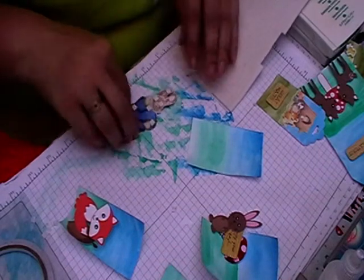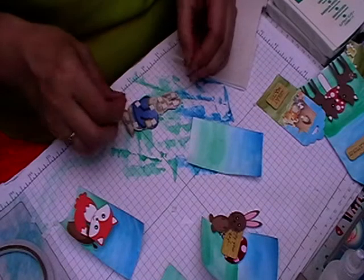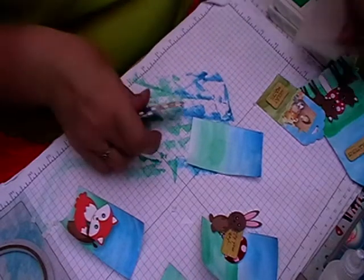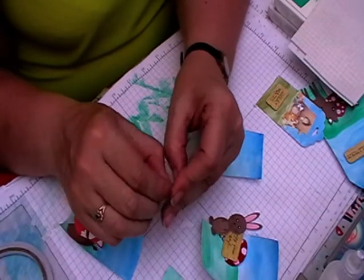So I did have another brand, but I gave them to my daughter, but she kept on pinching my other ones. She's 16 and she doesn't understand the word no.